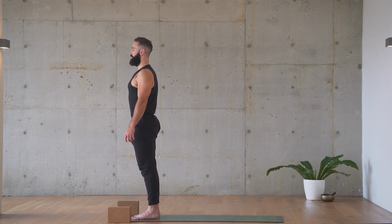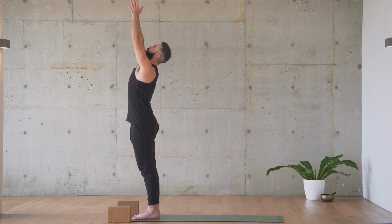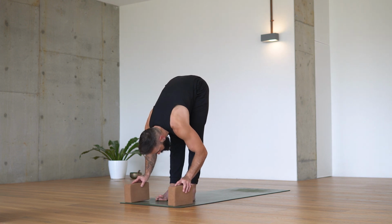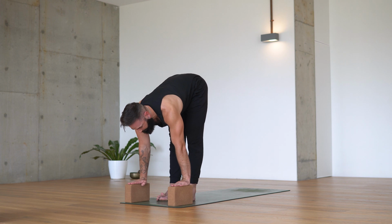Take a breath. Let it go. Next inhale, circle the arms wide, reach them tall. Exhale, fold heavy over the thighs. Again, if your blocks are there, you could rest them underneath your hand. Inhale, halfway lift, let your spine lengthen.